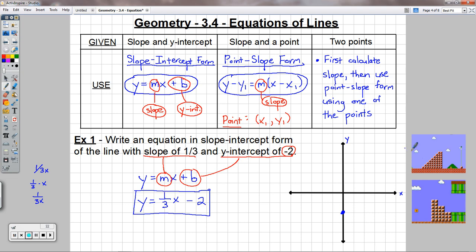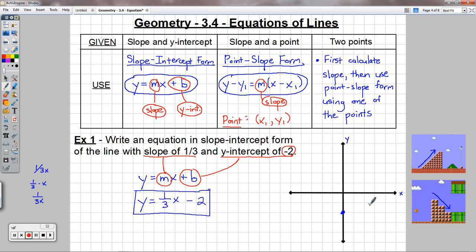This value is positive. So go back to what we were talking about with Super Mario Brothers, the original. If you're going to run uphill, you're advancing in the level as we move left to right. Here, running uphill, that's a positive slope. If you're advancing in the level and you're moving downhill, that's a negative slope. So this is a positive slope. We're going to be running uphill as we move left to right.